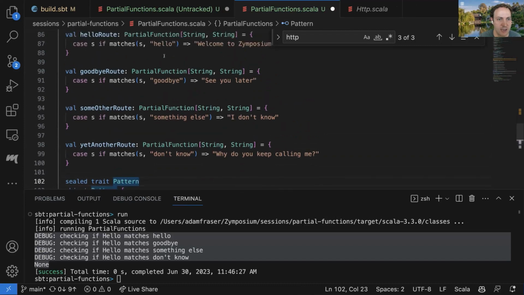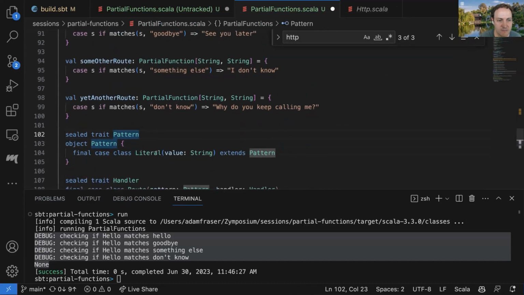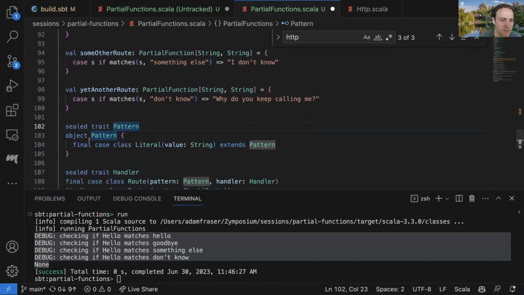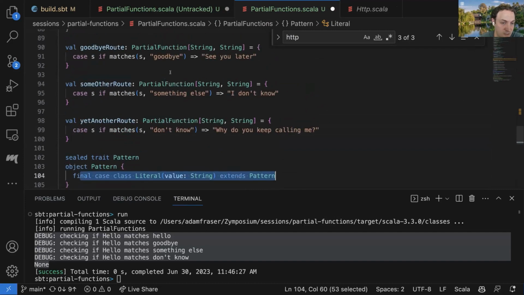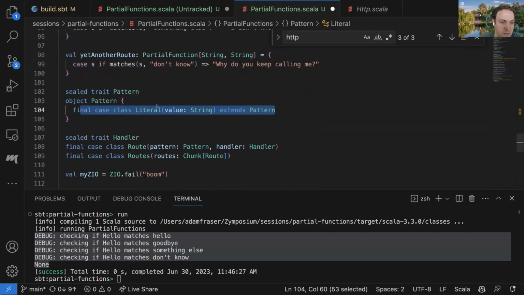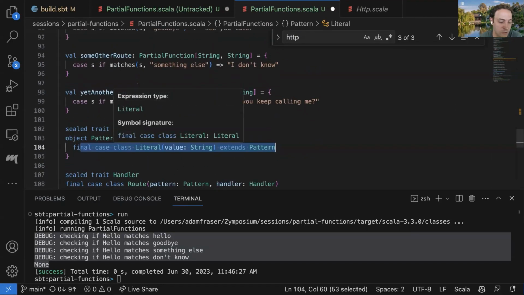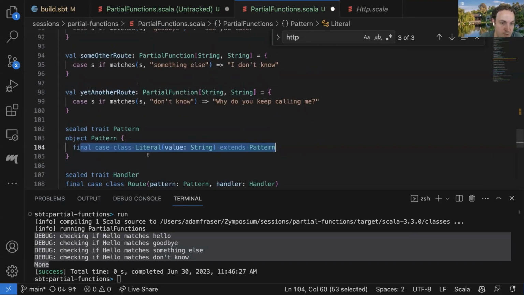But right now, let's just mirror this thing here. We have these four things, and each of these could be represented as a literal. And in this really simple case where they're all literals, when we compile this and go to match on it, we could just compile this down to a hash map.